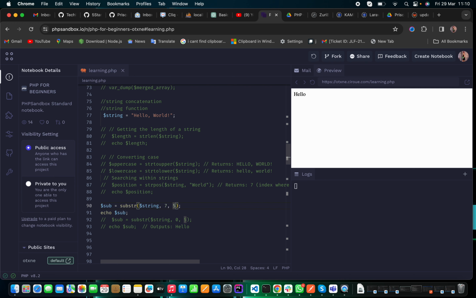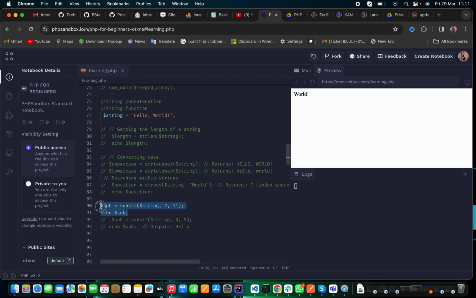Let's say 11. I hope I get it right. So I get "word". It starts at 7 and ends at 10, because the 11 I added made the exclamation mark come together. So this is how to get a substring.